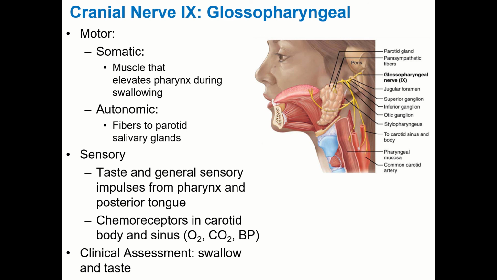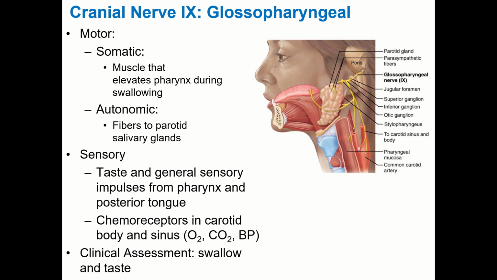They also sense carbon dioxide pressure, which goes up during exercise. Carbon dioxide is a byproduct of aerobic energy production, so you get more carbon dioxide in the blood whenever you're exercising. And then you have something called a baroreceptor, or actually two of them. You have baroreceptors on either side in the carotid arteries as well, and those monitor your blood pressure. BP on there stands for blood pressure. The baroreceptors are essentially the brakes on your blood pressure, and they will increase parasympathetic drive, which is going to slow your heart rate down, and that will also reduce your blood pressure a little bit.